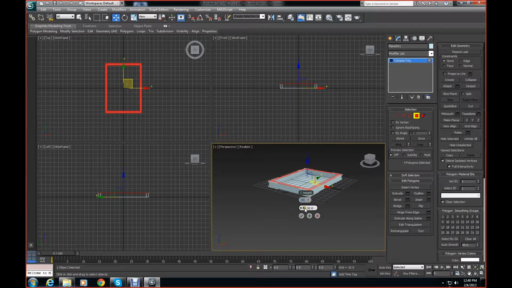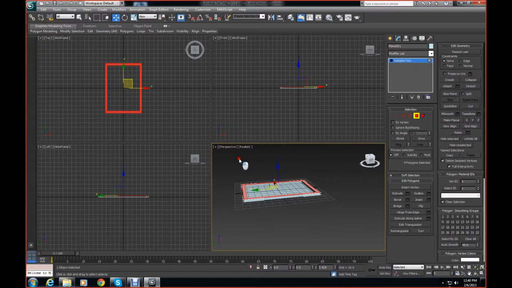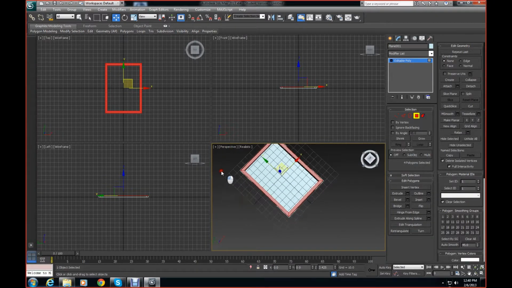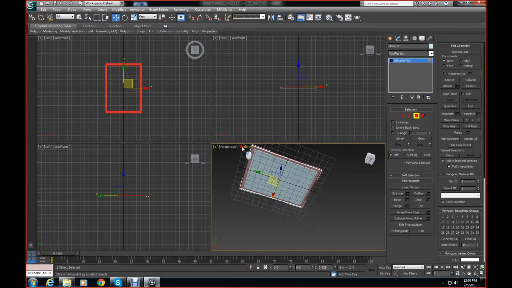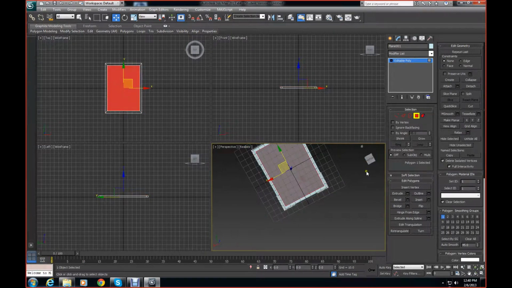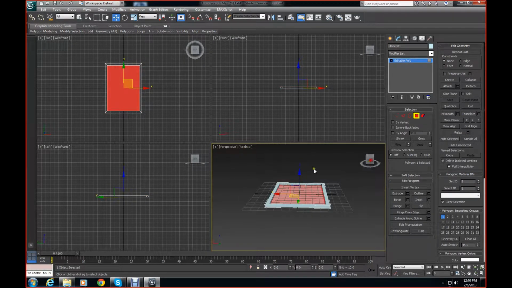It's way too much. So there we go. Now we've got this piece of paneling here, but the problem is the glass wouldn't be straight down on the middle part here.